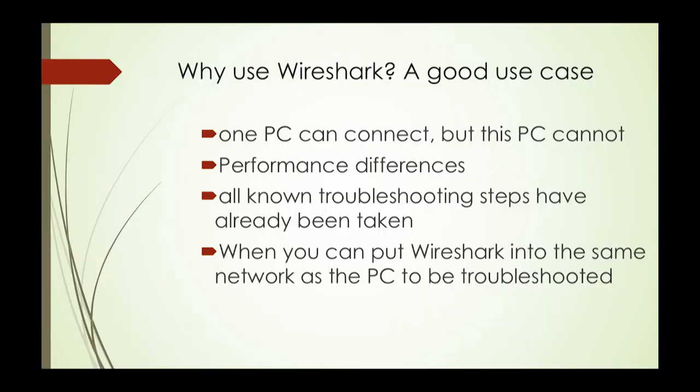A good use case for Wireshark could be that something works fine on this computer, and you go to a different building, a different location, somewhere else on the network, and that computer is not working the same way. You've tried absolutely everything you know how to try, and it still doesn't work. You've got the same software and the same configuration. There's something in the middle that's not happening, and it's not working right. So that's a good use case for the microscope, because you've already done everything else.